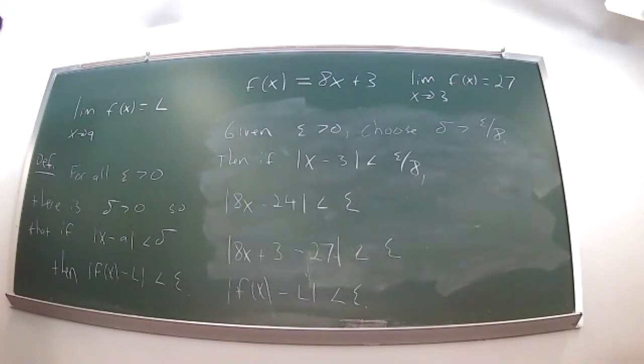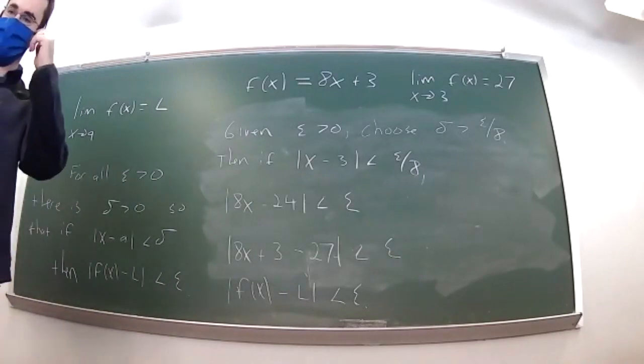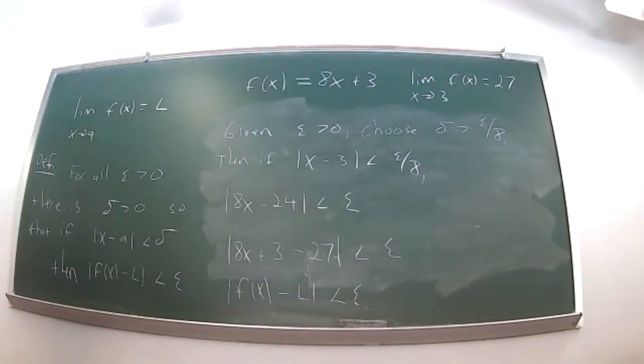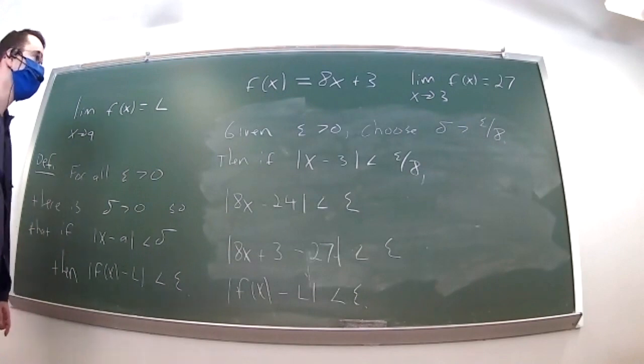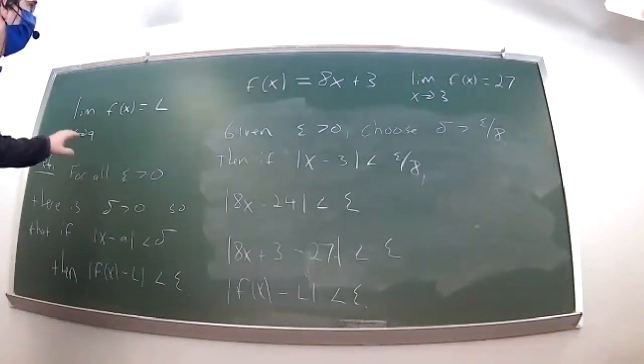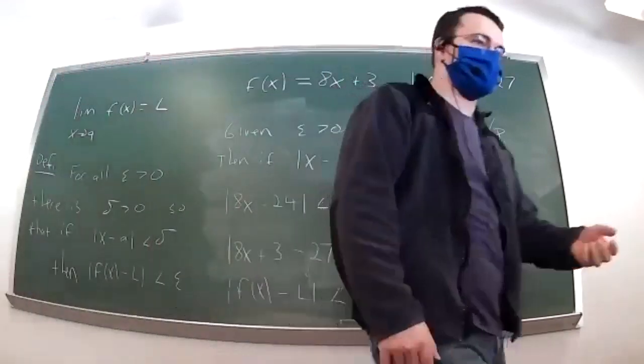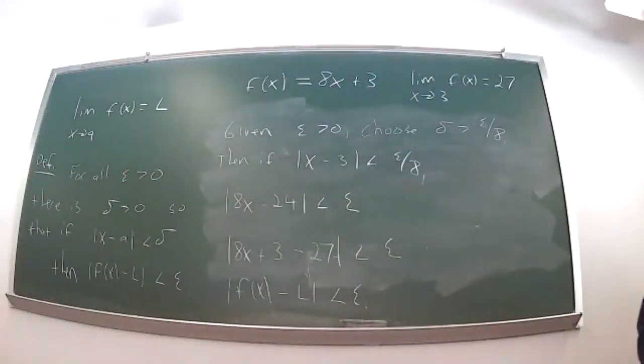So it is possible to use the definition of the limit to prove the limit laws formally, and then use those limit laws to calculate limits, just like we've been doing in calculus. For this course, I'm going to skip the proofs of the limit laws from this definition. That is something that you would learn in Math 312 in analysis. But I did want to show you the formal definition of the limit and at least work through some examples. So let me pause. Any questions or comments on anything so far?